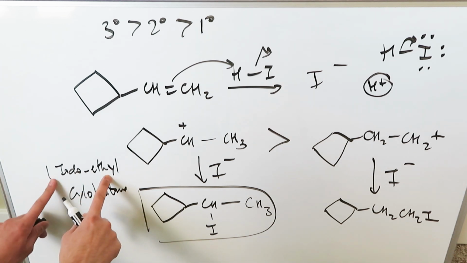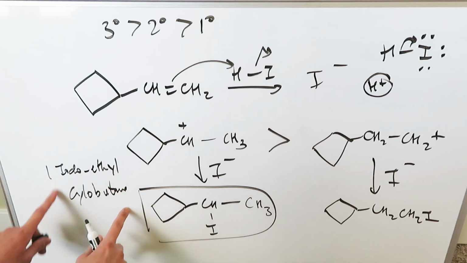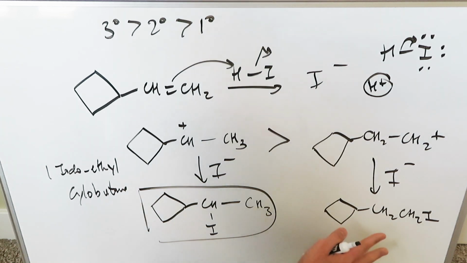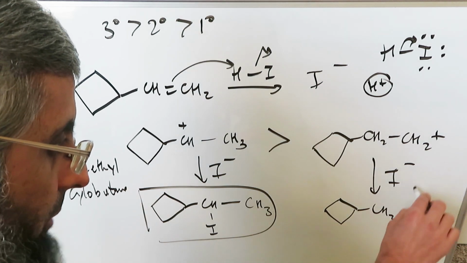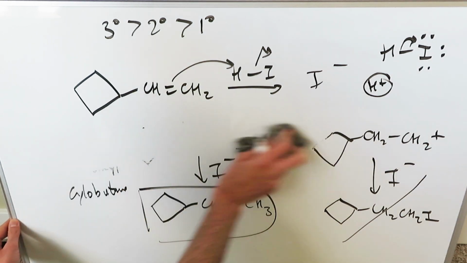On the ethyl functionality, you have carbon 1 of that, you have iodine, but it's all attached to cyclobutane. 1-iodoethyl cyclobutane. And you can name that. This would be your expected result. But again, I'm telling you there's another possibility, and that would actually be the predominant result. What would that be? We've seen this right here is very low. I'm just going to cross it out. This right here is possible, but there's another expected result, and let's examine that.